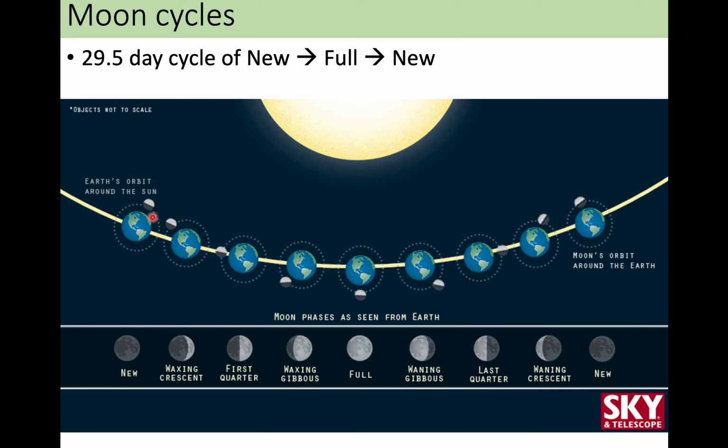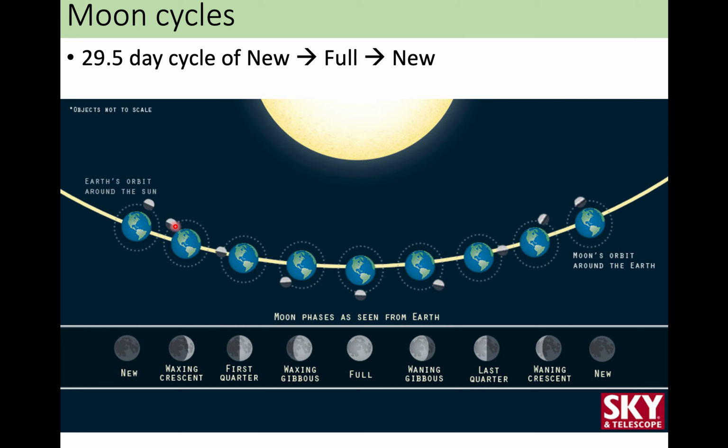So what's happening here is we have our Earth, we have our sun here, and we have the moon. In this position, half of the moon is illuminated from the sun, but we can't see that half of the moon from Earth. From Earth, all we see is the shadow side. So that is a new moon. As the moon moves a little bit around its orbit, remember it's counterclockwise, now from Earth, we can see a bit of that sunlit part of the moon. Just a little. That is a waxing crescent.